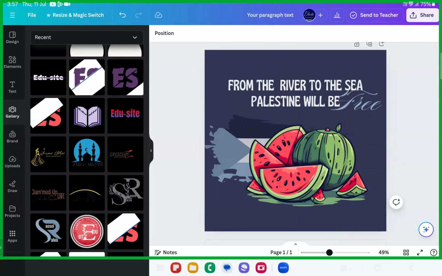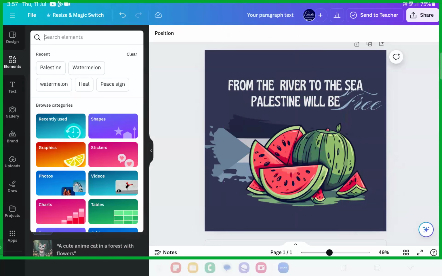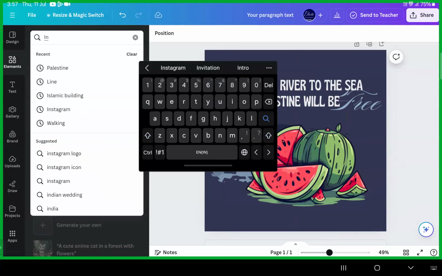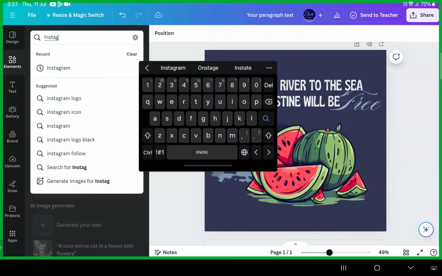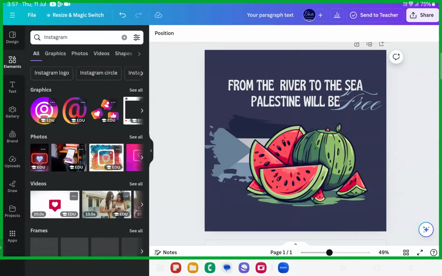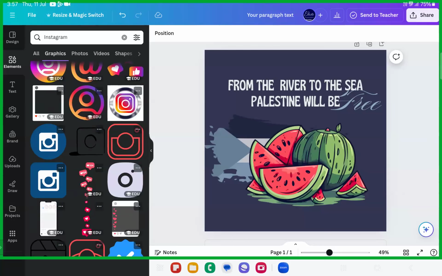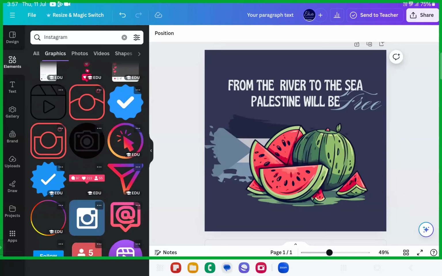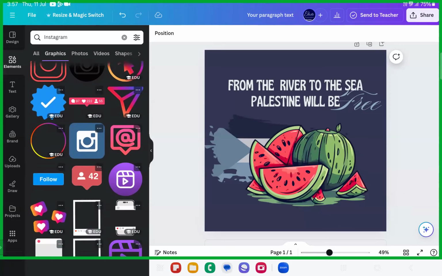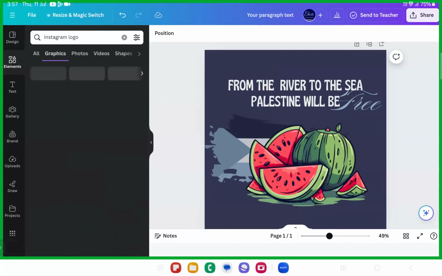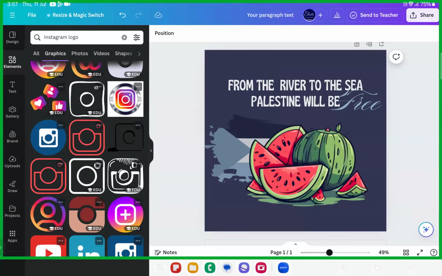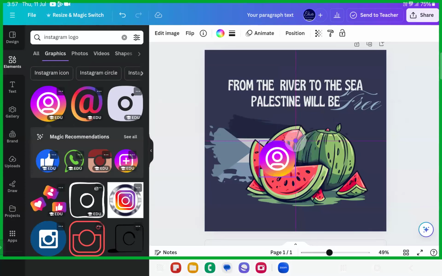Another option that you all can go with is, if you're on Instagram, if you have your own page, your own creator accounts on Instagram or Facebook or YouTube or somewhere, you can just type in the logos of the Instagram and write your names. You can write your IDs in front of that. For example, how to get the social media icons: you should type the social media icon that you want. You just write Instagram logo there, okay? Very first logo that appears here is this one. I'll grab this, take it and keep it here. Place it somewhere below. Fine.